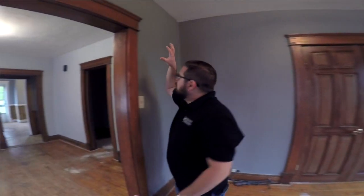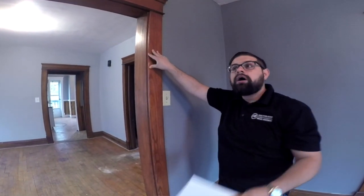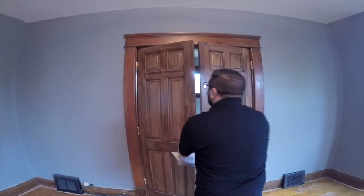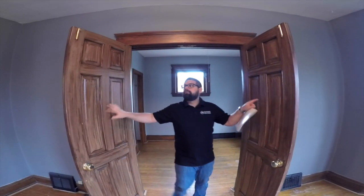Other than that, the paint looks great. Now these hardwoods are very classic old hardwoods. What I personally prefer is to whitewash them, but we could leave them as is and still achieve the price point I want to hit. Here's one of the bedrooms — we've got some pretty cool French doors. I want you to remember what these French doors look like because that's going to come into play when we go downstairs and turn that unit, which is currently a two-bedroom, into a three-bedroom, just like this bedroom right here.